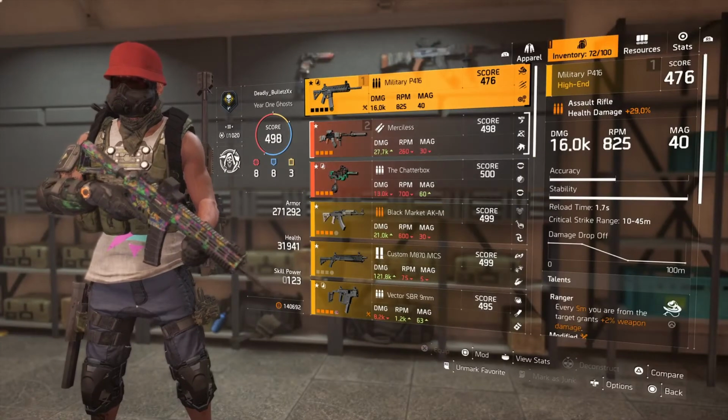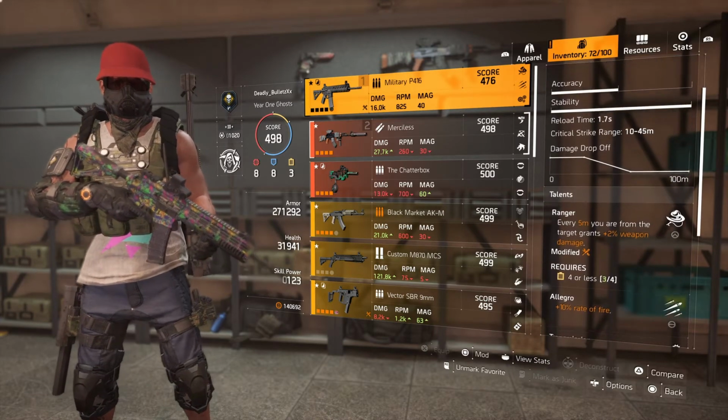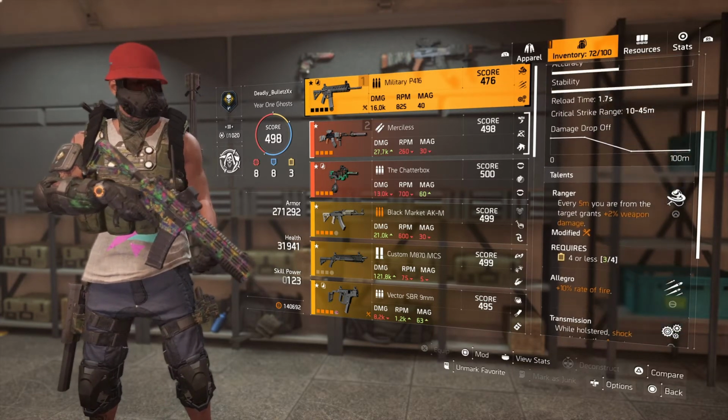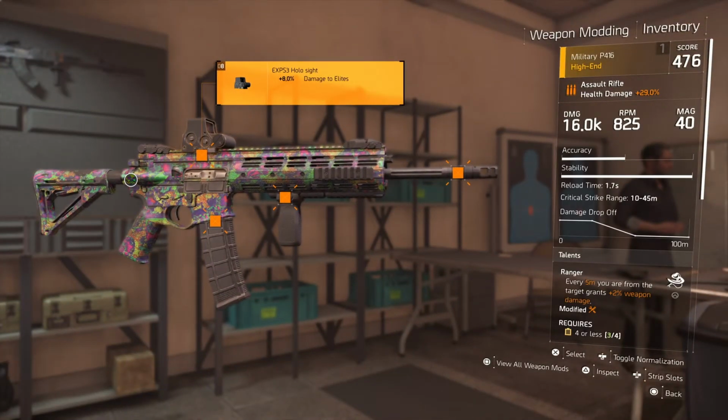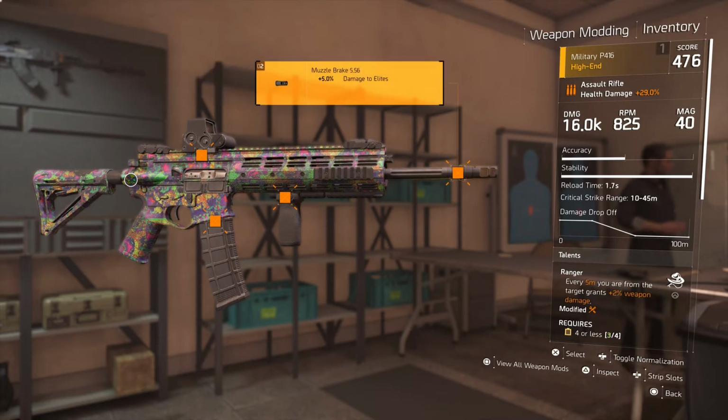Like you can see, on my assault rifle I just got 16,000 damage per bullet. I got Ranger, Allegro, and Transmission. On my mods, I got the XPS 3 holosight with more 8% damage to leads. I got my extended mag with more 10 rounds. I'm still working on those checkpoints at rank 3, so I can get the blueprint for the mag with 20 more rounds, so I can reach 15 bullets for a mag. On my grip, I got more 10% accuracy, and on my muzzle, I got more 5% damage to leads.